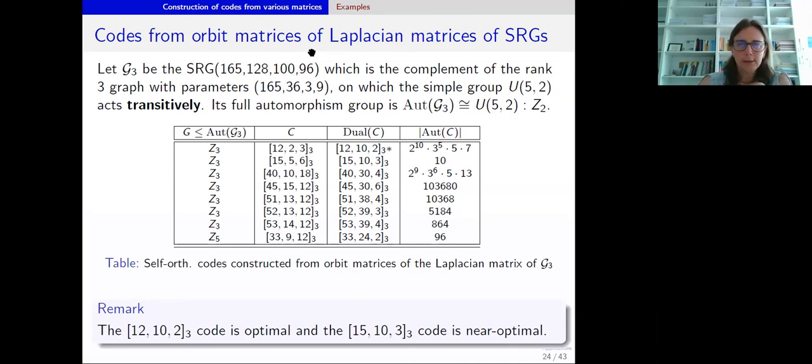And again, now here we are interested in Laplacian matrices. So I must point out here that the divisibility condition goes for P equal to 3. But maybe for Seidel Laplacian, it does not follow because alpha, beta, and P are different in each of the matrices. So you have to be careful. Here are also very nice results that we obtain. What did I emphasize here? Here I emphasize the dual of the self-orthogonal code, which is actually near optimal. So the minimum distance is 1 less than those having the theoretical bound.